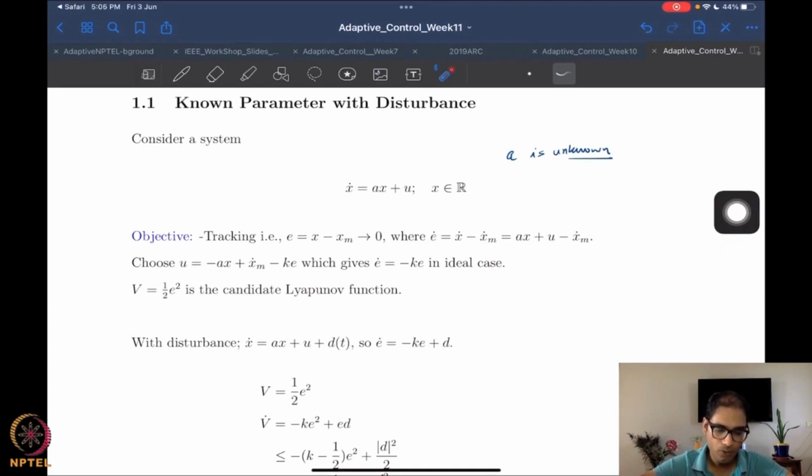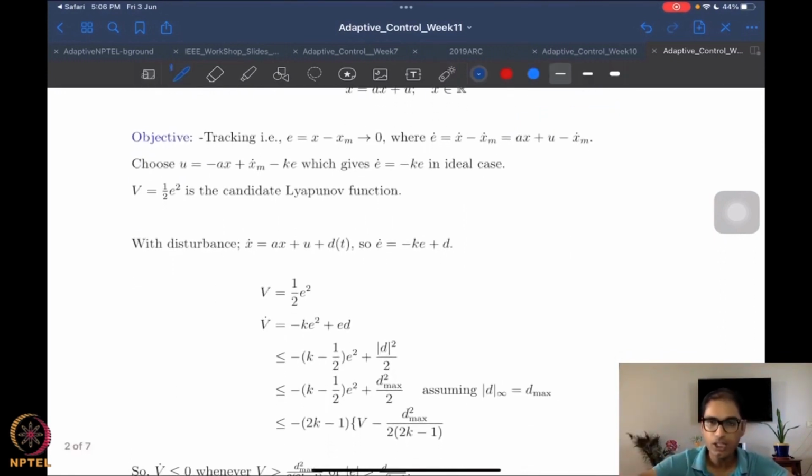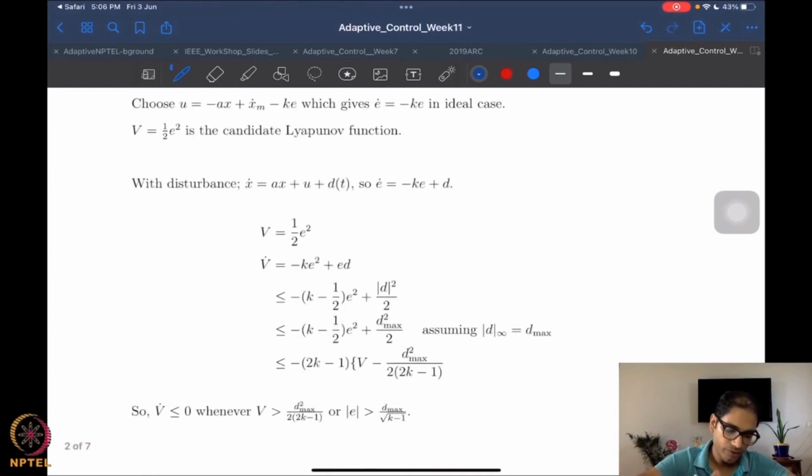Now, what happens when there is disturbance? What is the nature of disturbance? This is the standard assumption that you would see in any problem where disturbance is introduced. The general assumption is that disturbance is bounded, so the infinity norm of the disturbance is less than or equal to Dmax. Either one is fine, you just need an upper bound. Of course, you do not know the exact nature of d. It could also be time varying, it's most probably time varying, so we assume it is time varying.